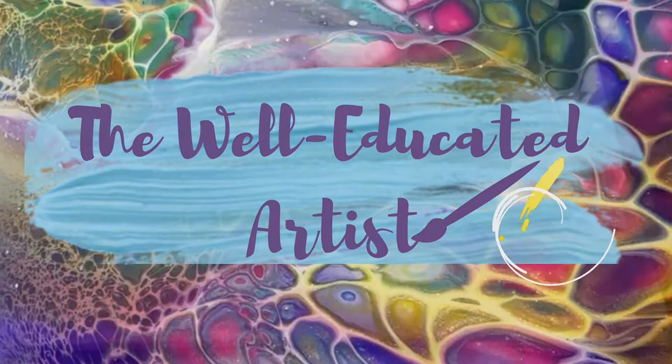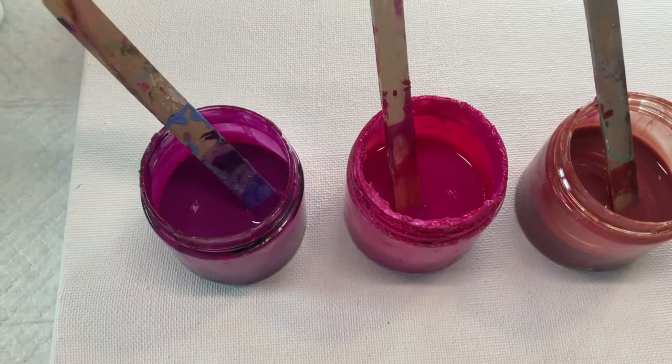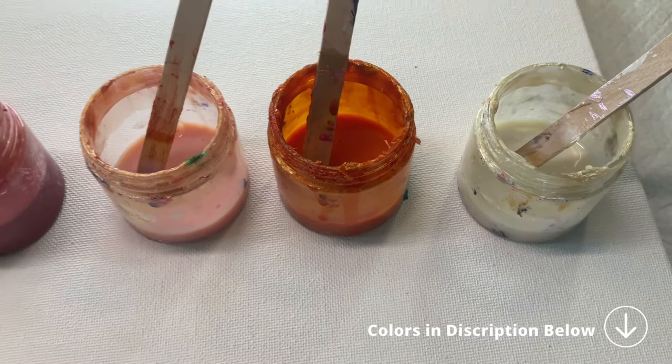We are going to jump right in with the colors for today's bloom painting. I just want to pop in and give you those colors. They are Master's Touch Rouge, Color Arts Plumeria, Master's Touch Pearlized Wine Red, May Springs Peach Gold, Color Arts Ginger Peach, and Pearl X's Interference Gold.